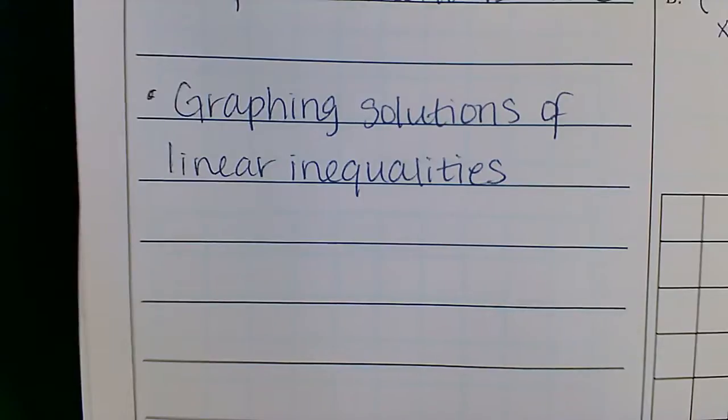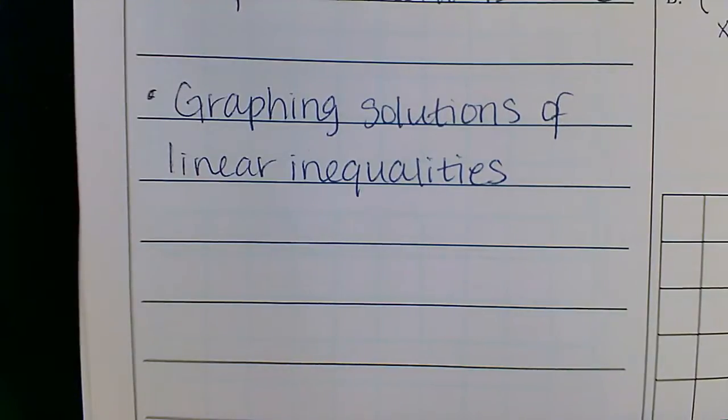So remember, it's an inequality, so it's not just a line. And we're going to be seeing our little alligator mouths, and we're going to see an x and a y value. So whenever we're graphing these linear inequalities, make sure everyone's keeping in mind that with inequalities, remember, there are lots of solutions. So if x is greater than 10, x can be 100, x can be 1,000, x can be 11. There are so many more solutions, it's not just a line anymore.